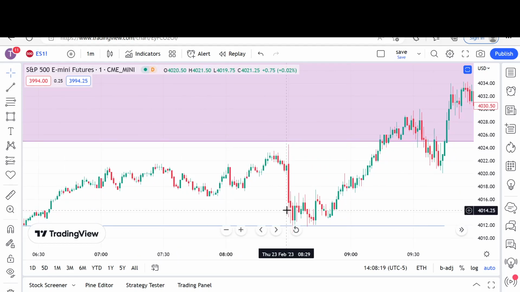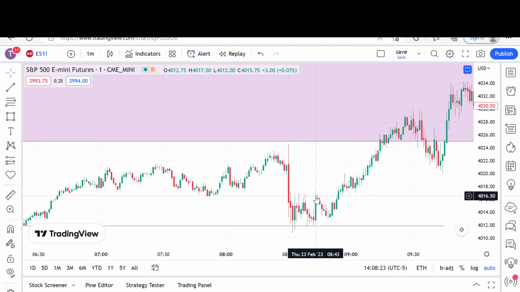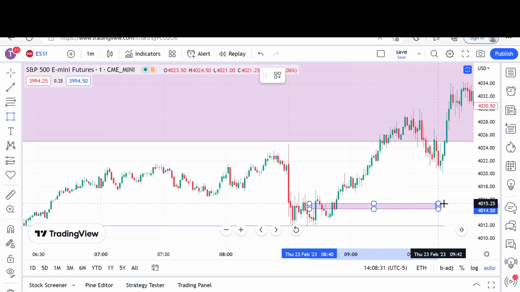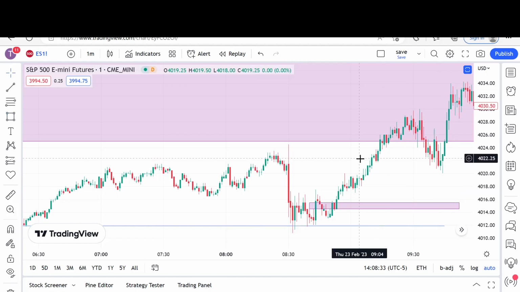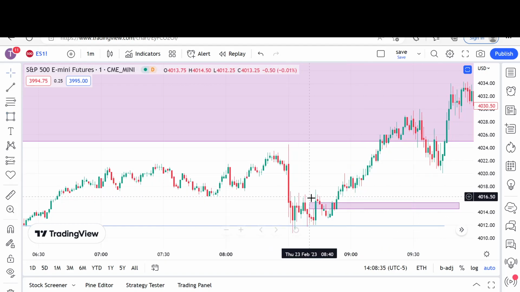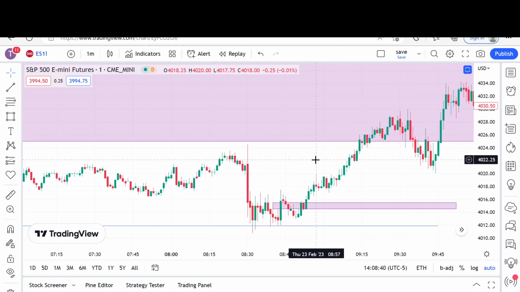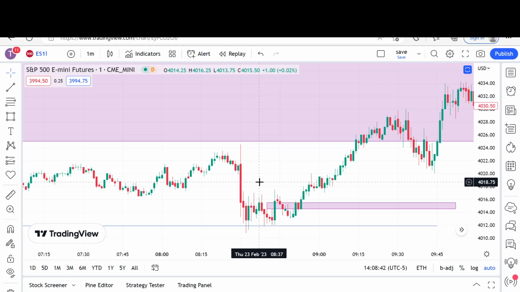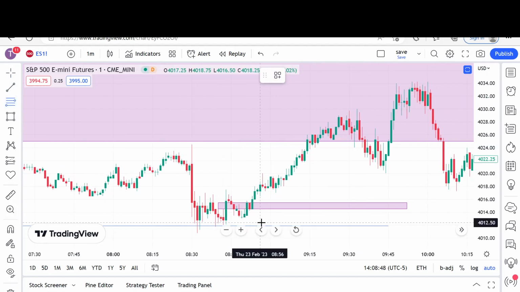So it chopped around a little bit, and then boom, you get this really nice explosive leg higher on the 1 minute chart, breaking these highs right here. What is that? That's what we would call a high probability shift in market structure right after the news as well. So we had that shift in market structure, leaving a fair value gap imbalance. What did price do next? Because we still can't enter just yet if we want to be really strict with our rules. We want to enter when price comes back down into a discount marketplace.